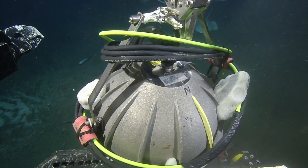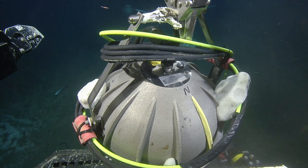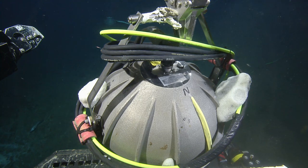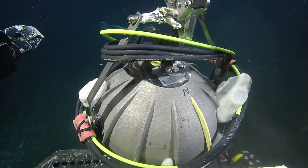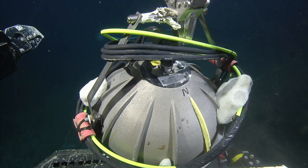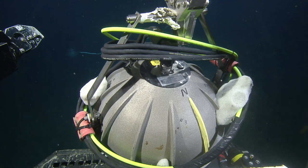Floating up. I got it in bubble. I think what we have here has already been pulled off the ground anyway, so... Okay, right. Give you some more clearance. Skate. That's huge. Massive skate coming by. Okay, so the plan is to just fly this back to where its connector is? Towards its connector, yeah. Okay.